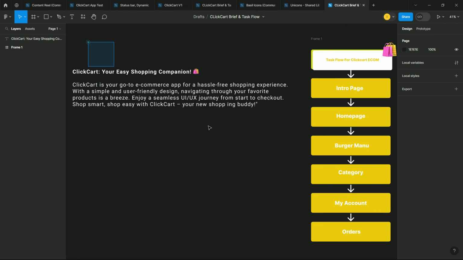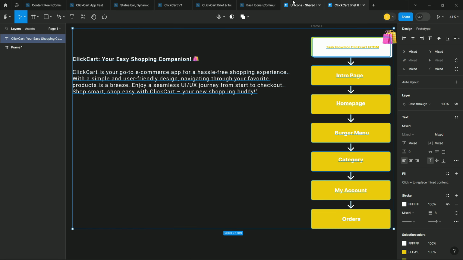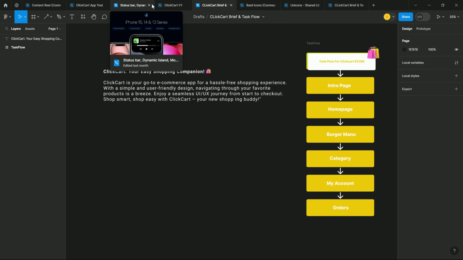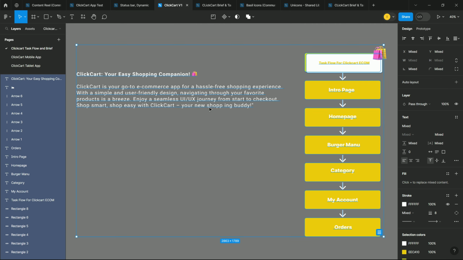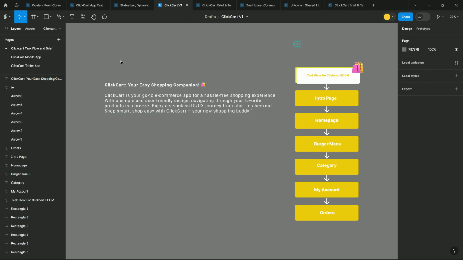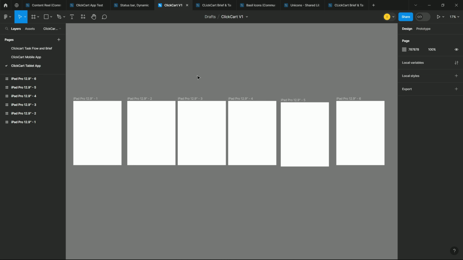Just copy all of those things, like frame 1 and frame 2, Control C, and let's copy this in our file where I want to paste. Control V. So this is going to be our brief, this is going to be our mobile app, and this is going to be our tablet. Or if you want to create another website, you can also create a new page, rename it and create a website. It totally depends on you.